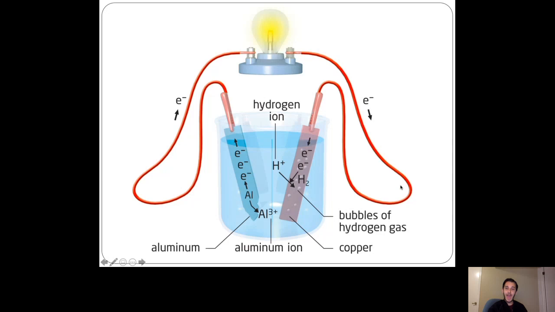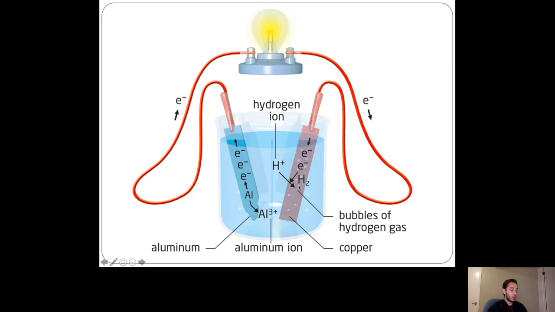And they come down, and they have to be accepted by a second metal. The electrons have to have someplace to go. They must have someplace to go. And so the place that they go is into this copper electrode, this copper acceptor of those electrons. And what happens here is some hydrogen ions, and it doesn't always have to be hydrogen, there could be other ions in here, but in this case, some hydrogen ions, they accept those electrons and they form H2.